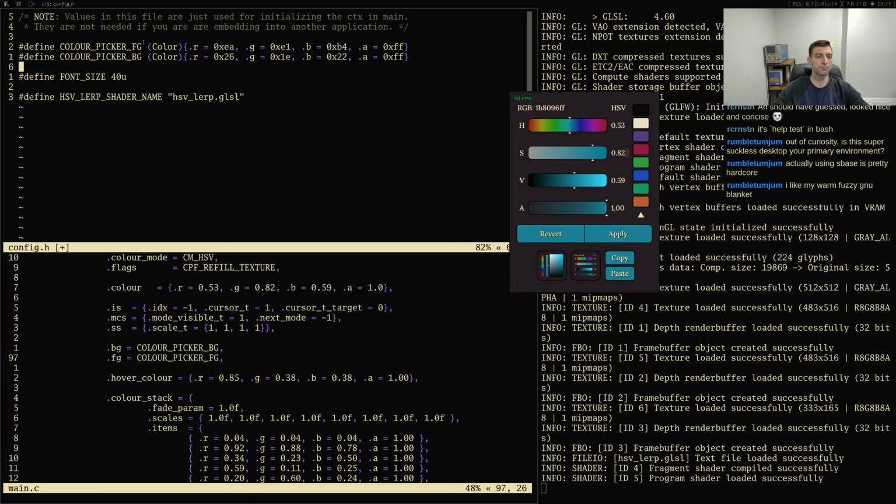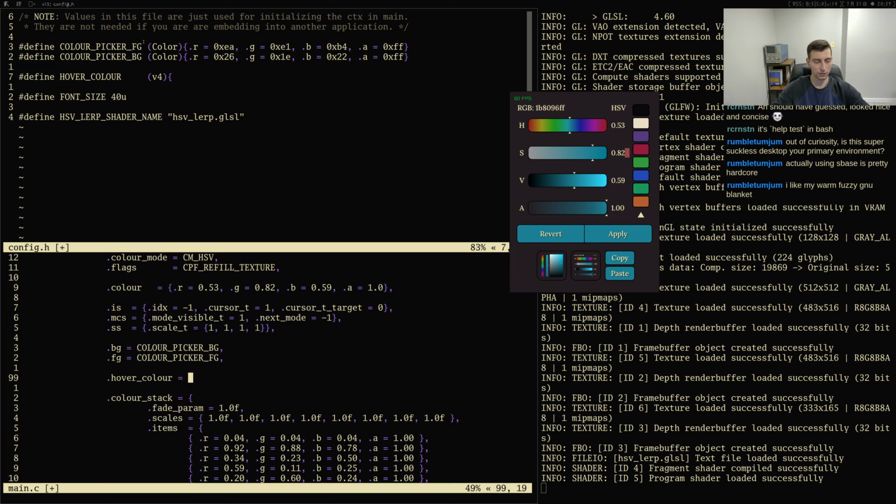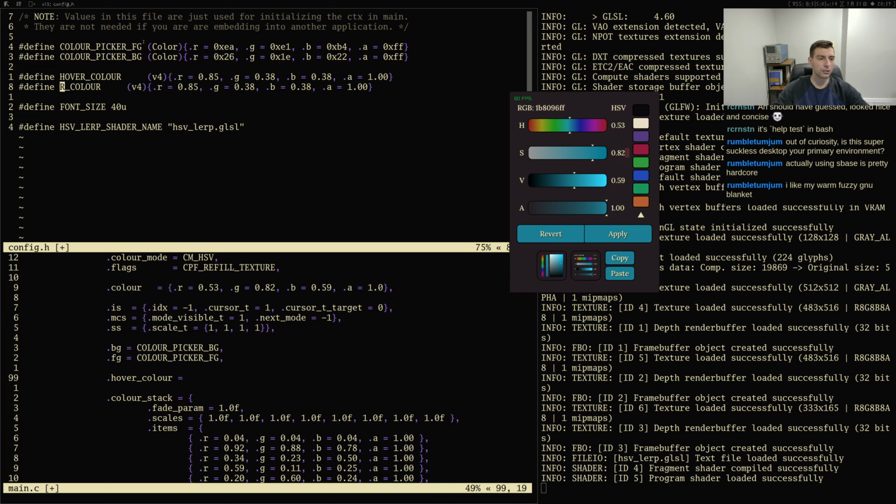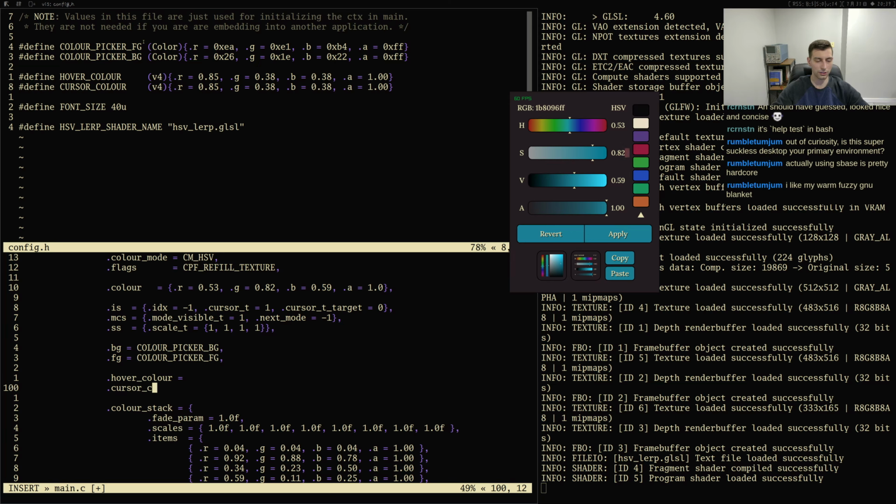Okay. Those ones we're gonna do. Probably gonna make another one for the cursor color as well. Now those are just gonna be the same thing, but this might screw up all the alignment if I do that.